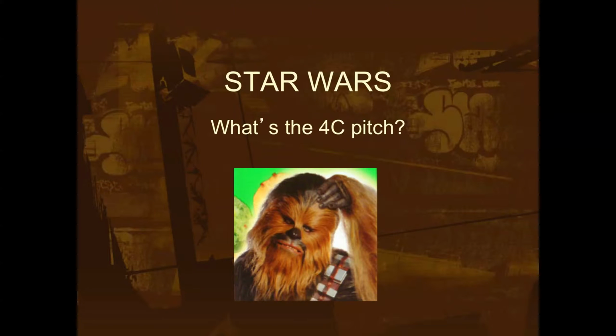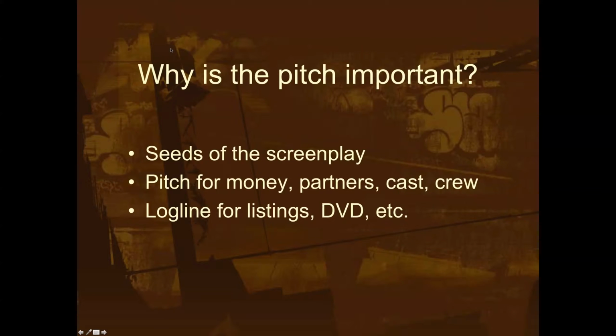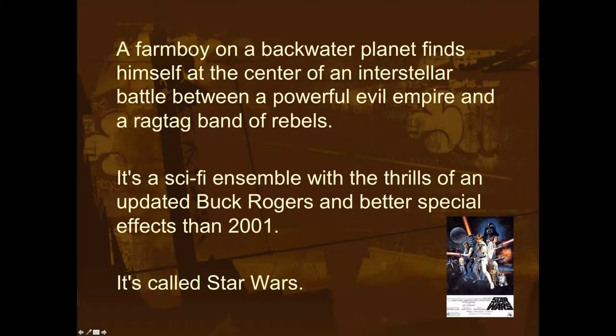So let's do the Star Wars 4 C's pitch. A farm boy, so character, first C, farm boy, on a backwater planet, at the center of an interstellar battle between a powerful evil empire and ragtag rebels. So that's the conflict. The character is a farm boy. The conflict is the battle between the evil empire and the rebels. Character and conflict. You have your first two C's, farm boy and the battle.